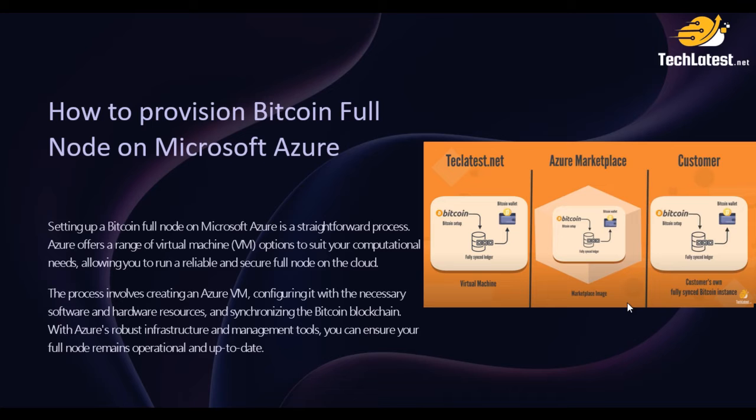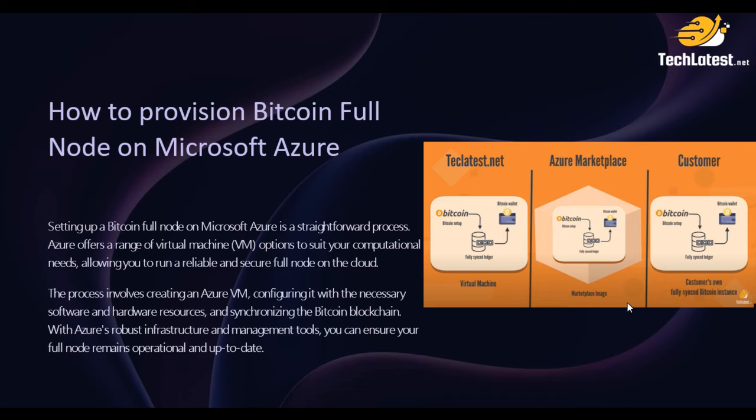So far we had covered a lot of things, like what is Bitcoin Full Node, why you run a Bitcoin Full Node, what are the benefits, how you use the Bitcoin Full Node VM, and what are the benefits of using the TechLatest.net Bitcoin Full Node VM. Then we covered how to provision Bitcoin Full Node on AWS, then on Google Cloud Platform. So now in this lecture, we'll be talking about how to provision a Bitcoin full node on Microsoft Azure. Basically, this is a step-by-step process and demonstration lecture.